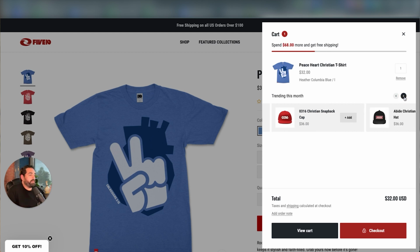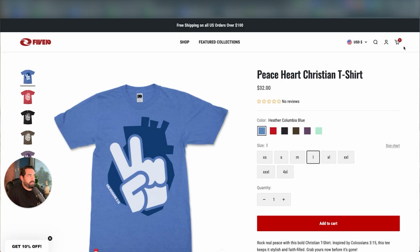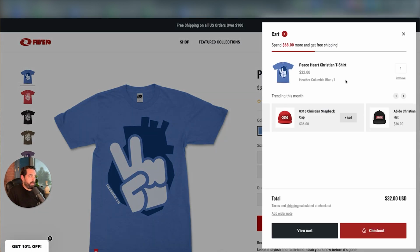Something that I wouldn't recommend here when it comes to some of the cart buttons is I would leave it as just your checkout button. Don't display the view cart. This is the cart. I don't need to go in and view the cart again on a dedicated page. So my recommendation is always just keeping that cart drawer as your main cart, and then from here getting them on that linear path, right? From the product page, I see the cart drawer, and from the cart drawer, the only option that I should have is going straight to checkout. So I would definitely remove that view cart button, and I would keep the checkout button in here.